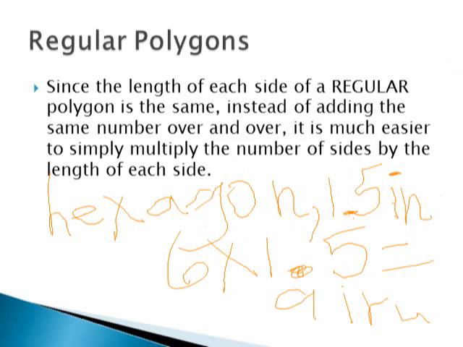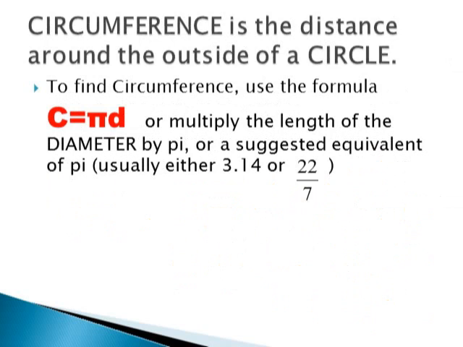Okay, so now we're finished talking about perimeter. Add up all the sides, or you can use repeated addition. So for circumference of a circle, this is a little bit different because this is a curved line. So we're not going to have any sides to add up. So let me change colors here because I think that orange might be a little bit difficult to see. Let's go with black. Okay, so let's say we have a circle. Okay, and here's the center.